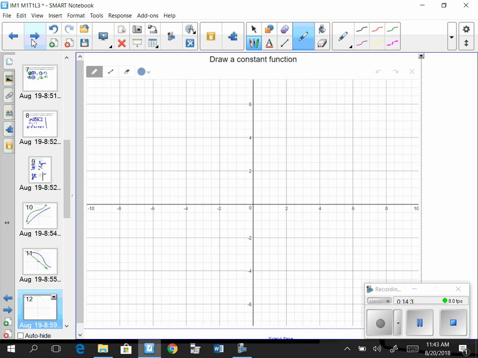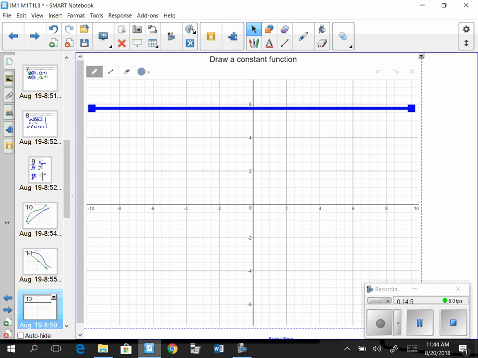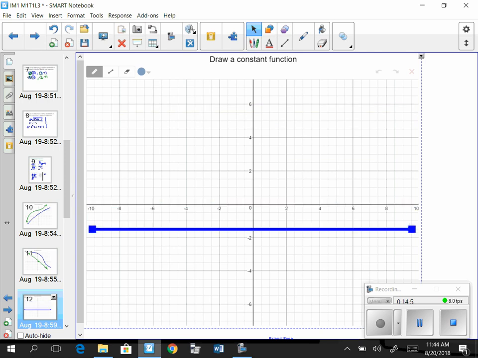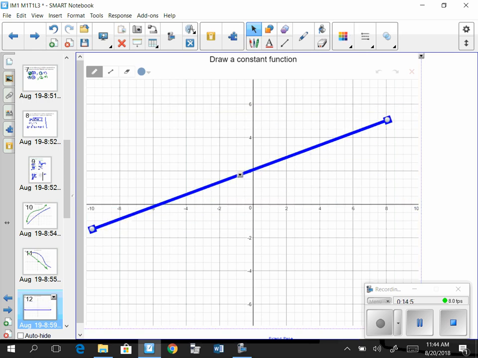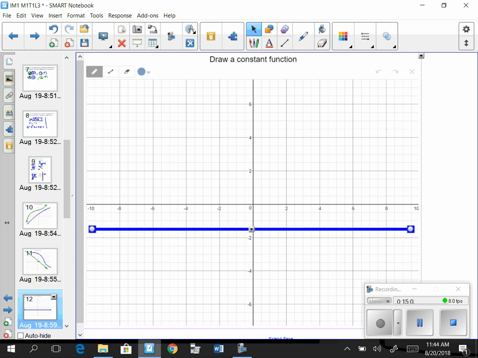So we don't want something like that curve of a shape. A constant function. There are multiple ways to draw a constant function, but they all kind of look the same. A constant function has to not go up or down. So it's going to do something like this. You could have an infinite number of answers still because you might move it up, you might move it down. Anything like that is fine. What you can't do is this. You cannot have increasing, you can't have decreasing. It's got to be flat, no ups, no downs.